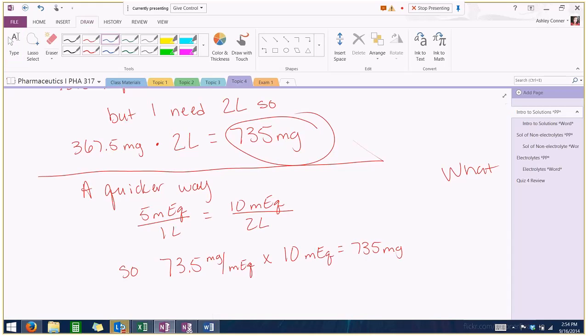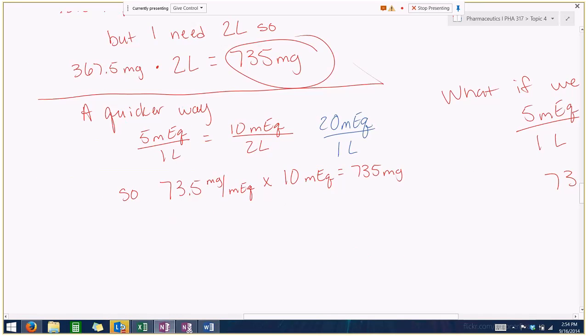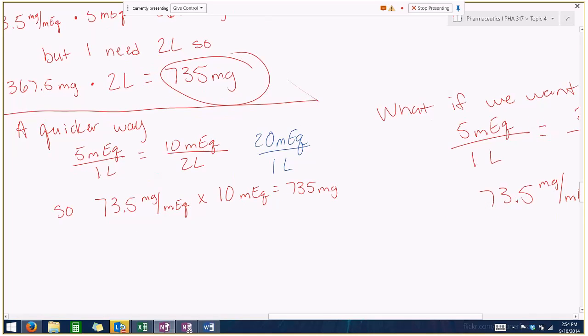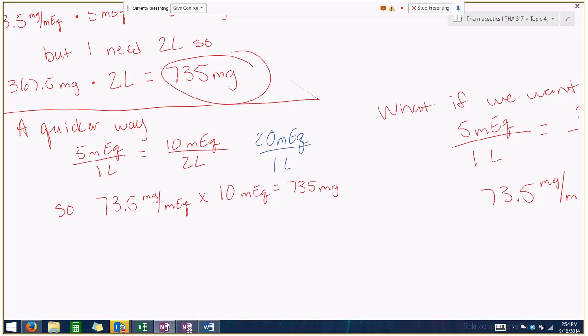Let me change my pen color. Say it was 20 milliequivalents per liter. Hold on real quick. You see that little top double arrow on the top right next to add page? Yep, click that. Is that what you wanted? It bigger? Yep. Okay, cool. Thanks. I didn't know I could do that. You need to drag your screen over now. Oh, can you not see it? Sorry. Oh, I see it. Never mind. I was writing in blue. Let me know if I write off the page again. I thought you guys could see my whole screen. Oh, there's my alarm going off. Sorry.